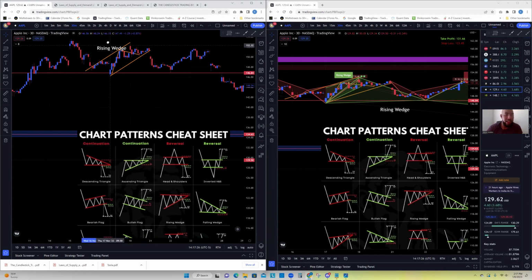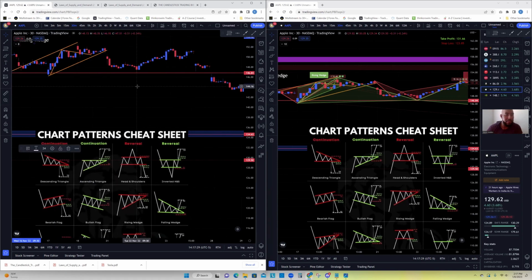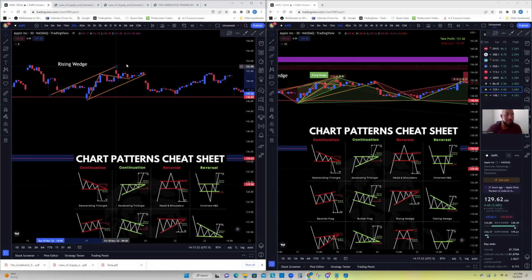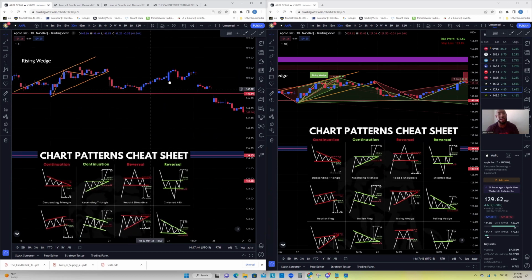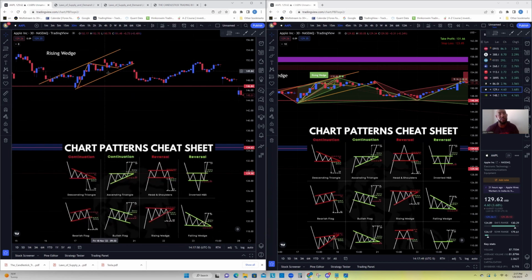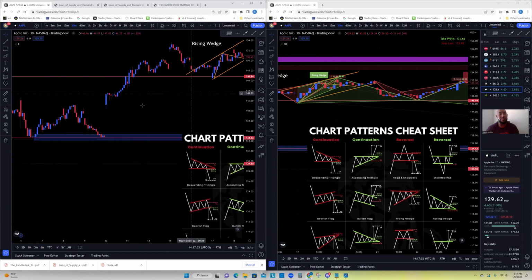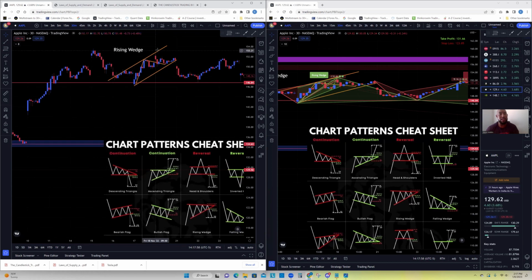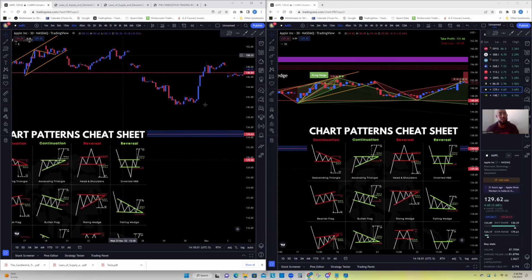This would be considered a rising wedge. Then you got the drop, and then we got the gap, which further confirms this move. It doesn't quite go all the way down yet, but eventually it does drop and reverses, because remember, this is a reversal pattern. So the market was trending up. It started here, went up, came back down, kind of came back up, and now it's going to fall. So it's rising to fall. The falling wedge is falling to rise.